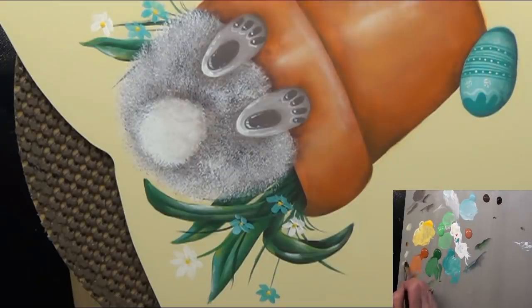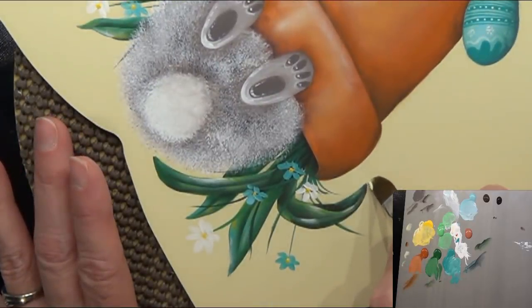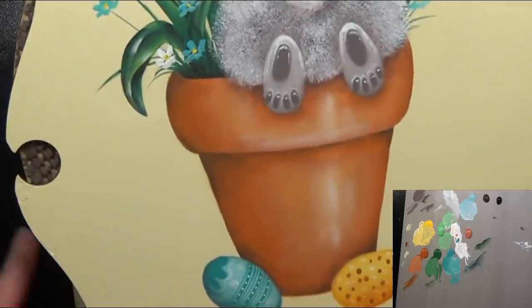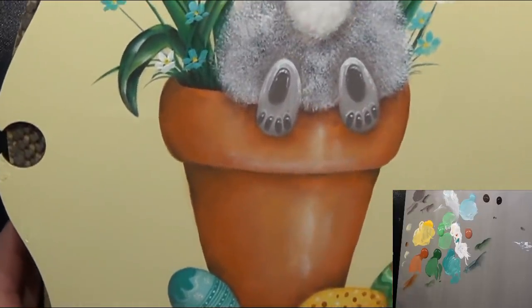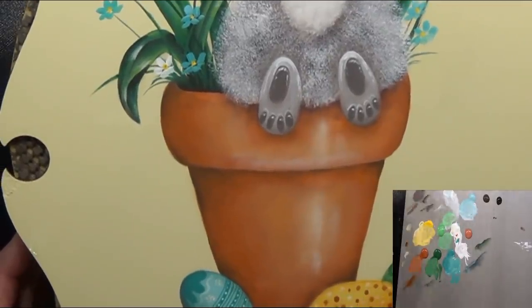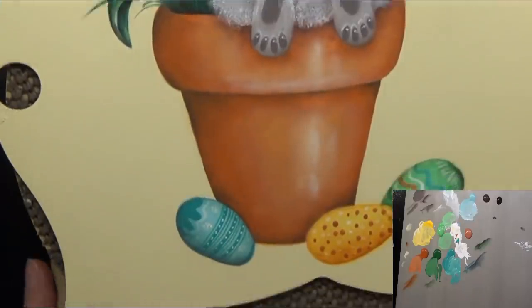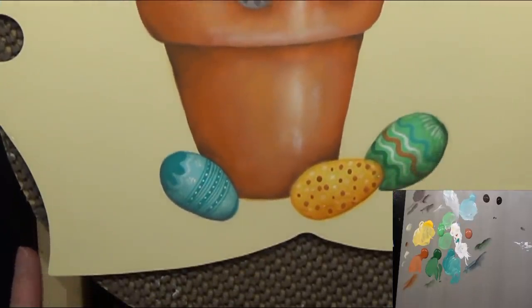I get all the water out of my brush. Well, I just need the very tip of it. Okay, that's good enough. Alright, I think our shading is pretty good. So let's get ready to add some highlights on our eggs.